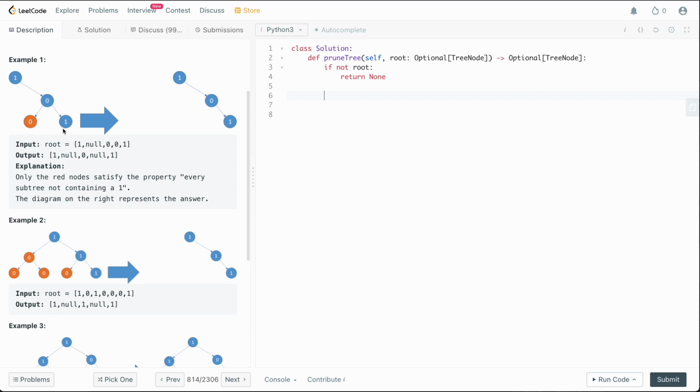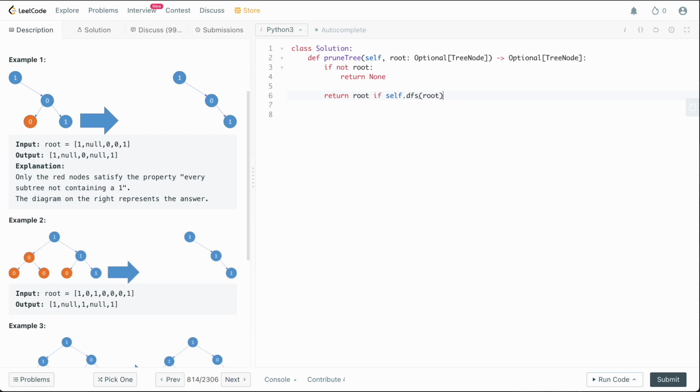So let us actually think about what's going to happen here if we have the entire tree being 0, which is another case. If the entire tree is 0, then what we're going to be returning from our DFS function, remember that we just said the DFS function is actually going to return true or false, whether or not our trees actually have a 1 in them. If we call our DFS on the root and it returns false, then that means the entire tree has zeros, and that means that we need to prune the root and get rid of everything. So we're going to say return the root if self.dfs of root. So basically we'll be pruning it as we go, but if this returns true, then we can just return the root.